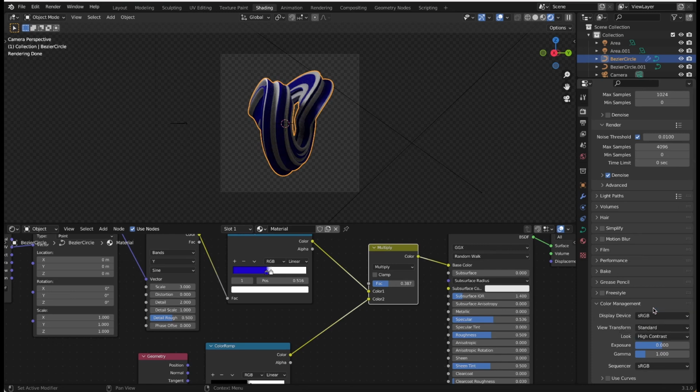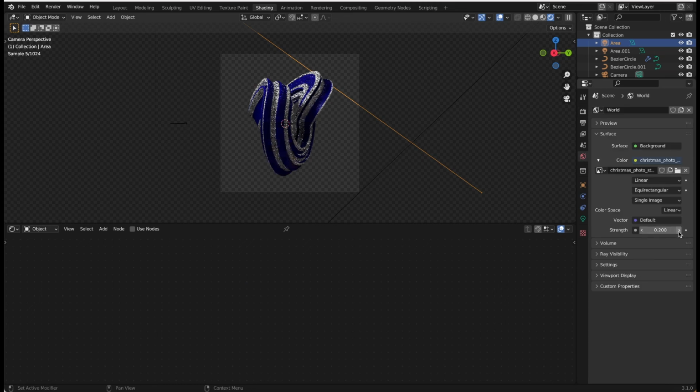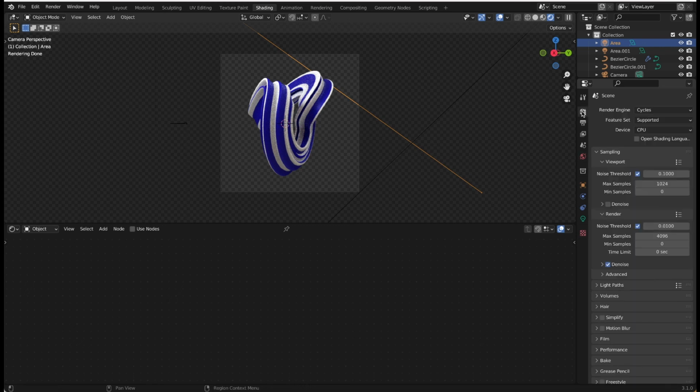And let's add a high contrast look. High contrast, that means that we should increase the light a bit. Yeah, that looks good.